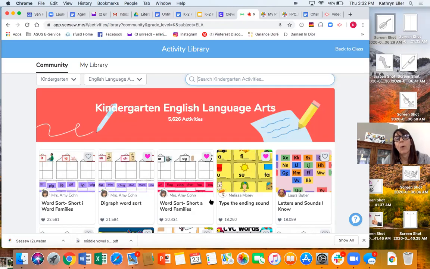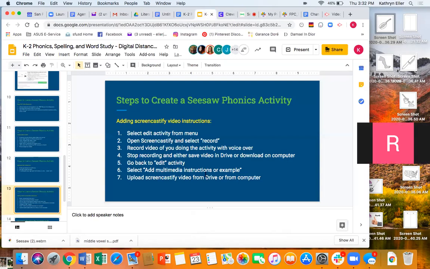Yes, so what I could do is put some of them in. I've only created like 5 or 6 of them, but definitely as we create them, we can put them into the Google Classroom. What other questions came up? May said that if you have Seesaw for schools, you can create a school library, so then you could put the resources in like that.